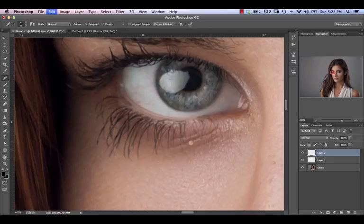Now one thing I'll also caution you about with the healing brush is that whenever you're sampling, if I sample from here and I go across and then I try and go again, it will actually sample back from the original source. With clone stamp, what happens is if I sample from here and I go across, my next point here will still sample from below. So it'll always keep a reference to wherever my current mouse position is to the starting point that I had. Healing brush doesn't work that way.